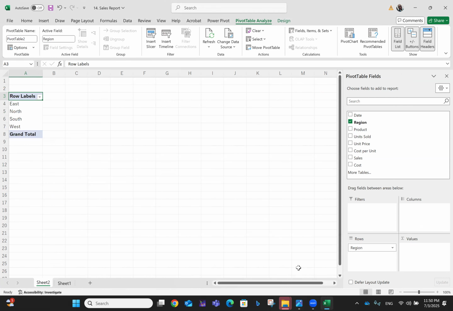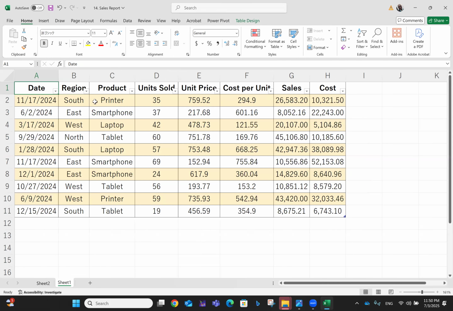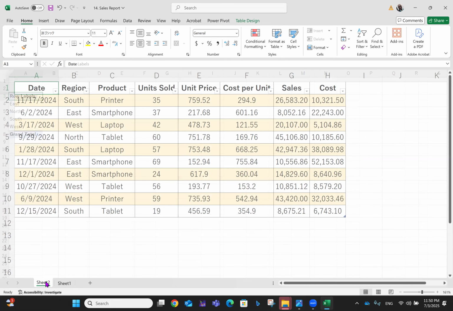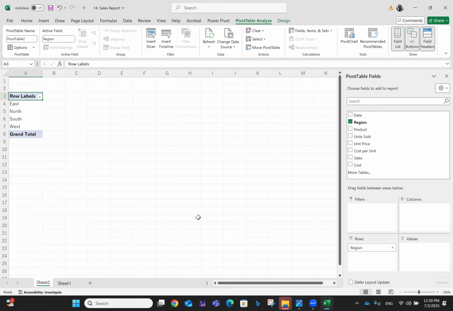And then what if you want to visualize each product? All right, let's see which products we even have here. So you have products like printer, smartphone, laptop, tablet. But the benefit of a pivot table is that printer, laptop appearing more than once, tablet appearing more than once, all this will not appear more than once on the pivot table. It's like a perfect way of summarizing everything. And that's why it's a pivot table.